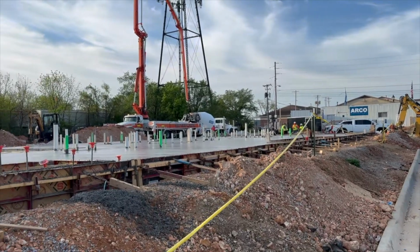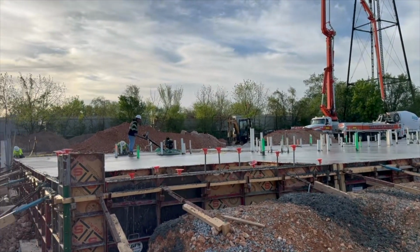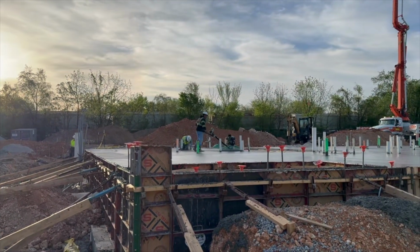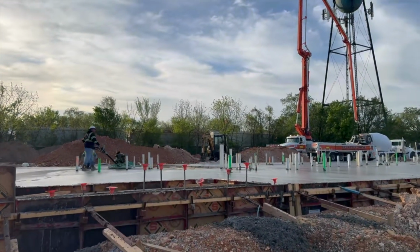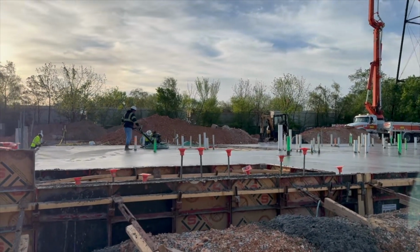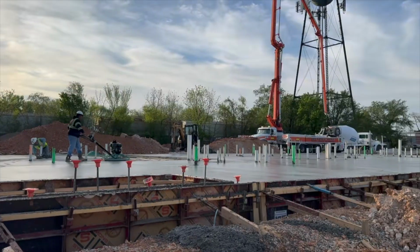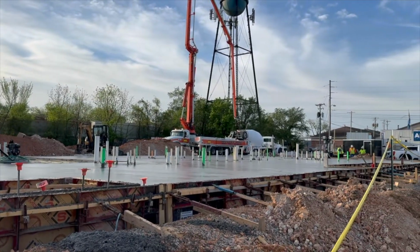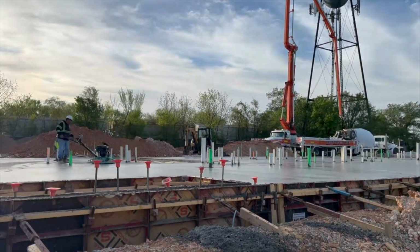Our second slab has officially been poured out, and the guys are up there and they're starting to work on it. They've got a machine on it, getting it smooth and prepped out for the guys as they go through and kind of doing the detail work there with their hand trowels. And tomorrow morning we'll come back and we'll start to remove forms, and then we'll start to kind of fix the side of the walls and clean that up.